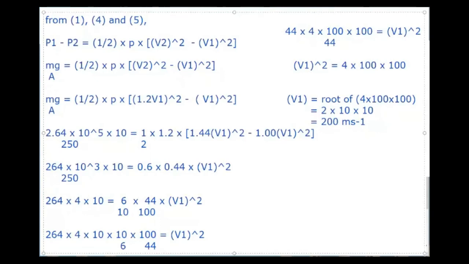The aeroplane starts at rest on the runway and applies a constant horizontal driving force of 6 into 10 to the power 6 Newton from its engines. If the average drag force due to air is 7.20 into 10 to the power 5 Newton, how far does the aeroplane have to travel along the runway in order to achieve the speed v, calculated in part Roman number 2 see above?